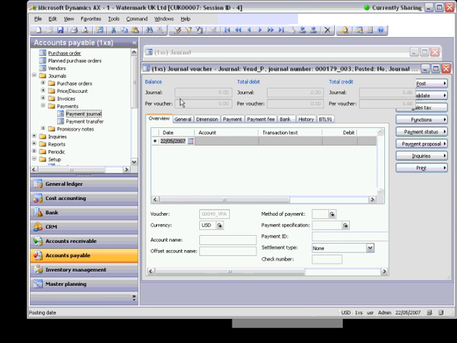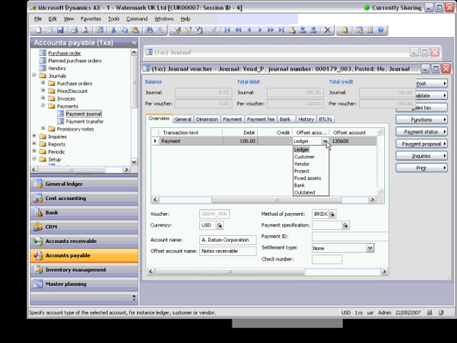So now I'm going to show a manual simple entry in the payment journal without settlement. You select the date, you select a vendor account, transaction text, amount, offset account, bank.